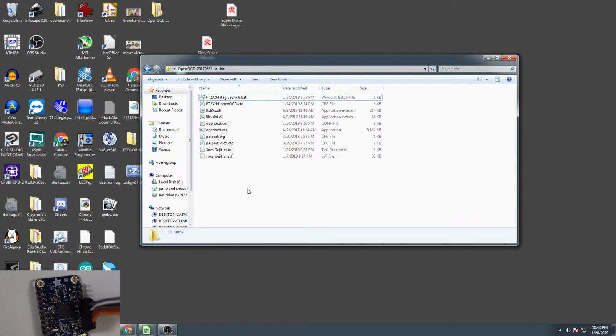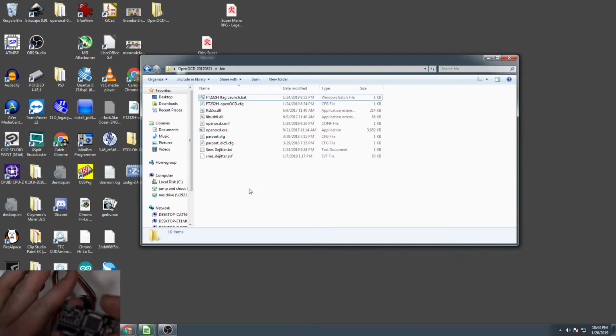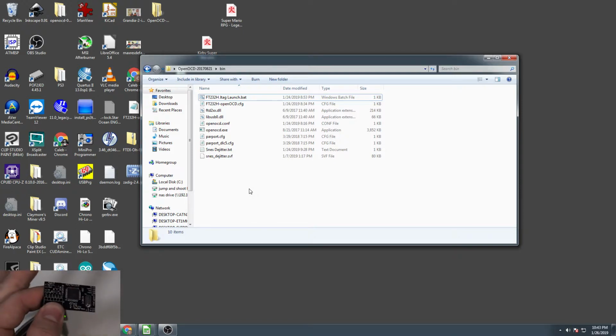So let's go ahead and get ready to actually launch this and program this chip. What you need to do, you don't have to install headers on the board. You can actually just take a cable with these kinds of pins on the end of it, and you can just line it up properly. In this case, I've already got the header aligned properly for use with the Dejitter board. So I'm just going to poke it through the holes here and apply a little bit of pressure on the board. Just tilt the board a little bit so that those pins make good contact.